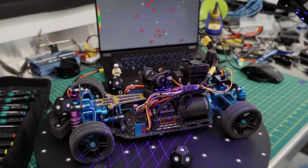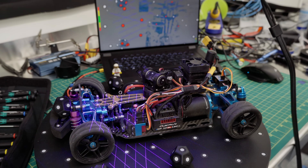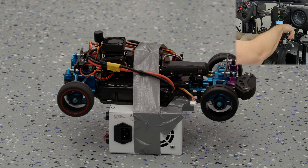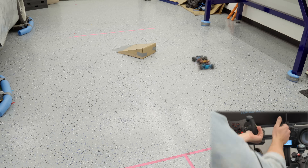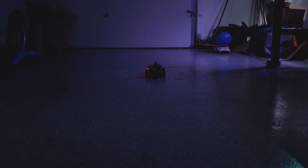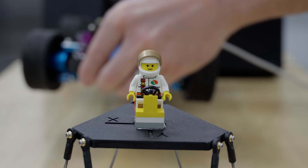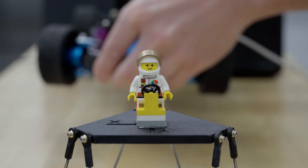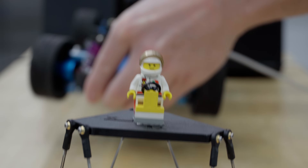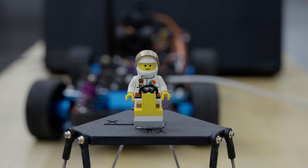Here we go again. You know exactly what this means. Last time we gave my racing sim controlled RC car a manual gearbox, ABS, a handbrake, and a laser. But today, instead of controlling how the car moves, let's prototype how to move the driver instead. Here's how I build a real-time 6 degree of freedom motion platform to eventually make this project truly immersive.